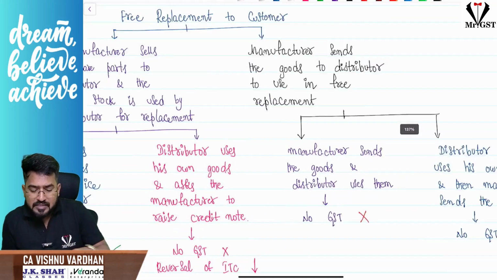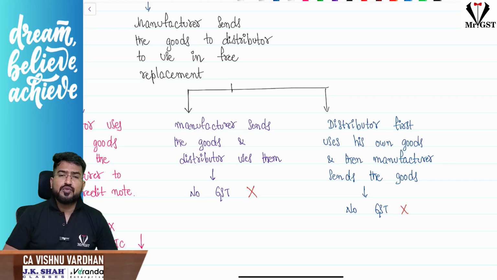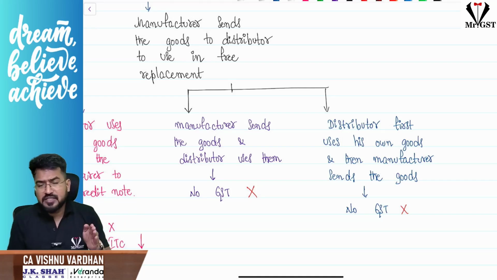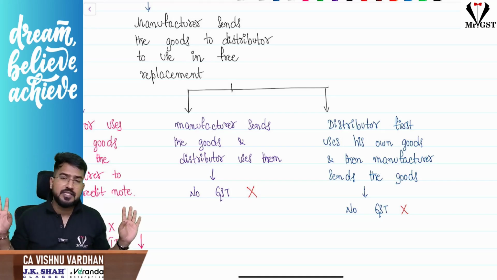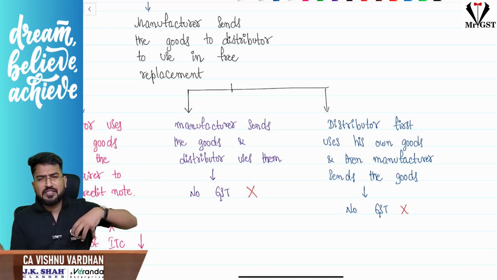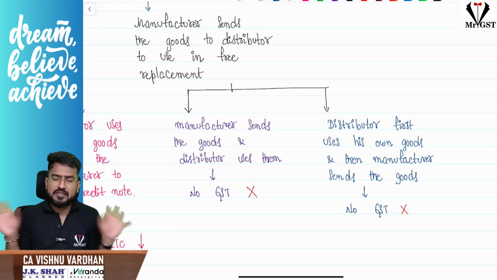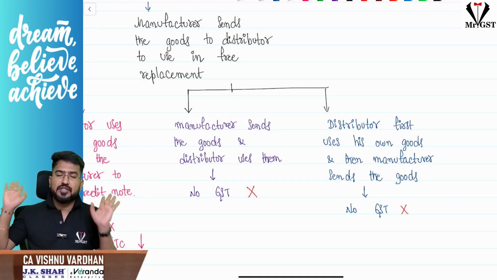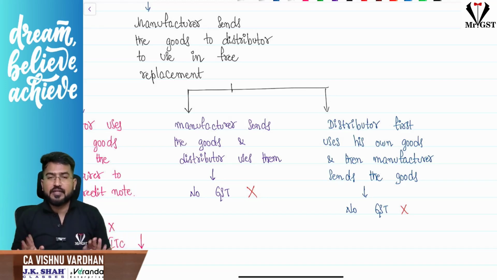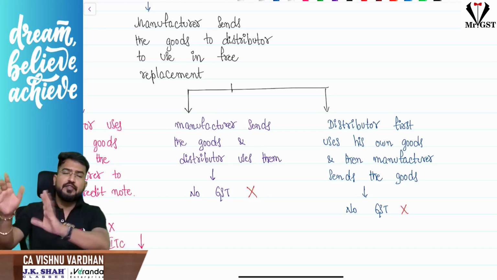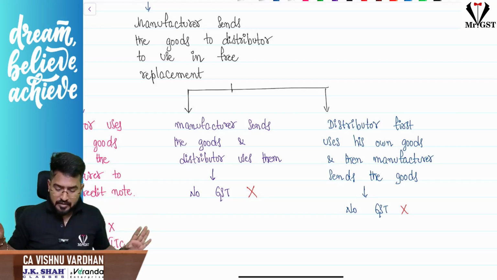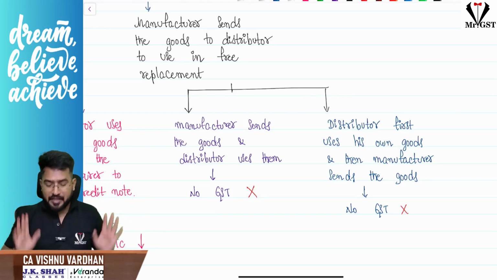Okay. Now, sir, it is not like the distributor is using his own goods, sir. The manufacturer is sending his goods and then the distributor is using them. In such cases, where the manufacturer is sending the goods and the distributor is using them, then obviously no GST, nothing. Or the distributor is using his own stock, whatever is there, and later on when the manufacturer sends his goods, he is replacing it in his stock. Simple. The manufacturer is sending the goods, the distributor is using. Or the manufacturer is saying, you use your goods, I will send the goods tomorrow or day after tomorrow. So the manufacturer will send the goods and that will be used by the distributor. In such a case, no GST at all, no supply, no ITC reversal, nothing. That concept will not come. Okay, this is with respect to free replacement.